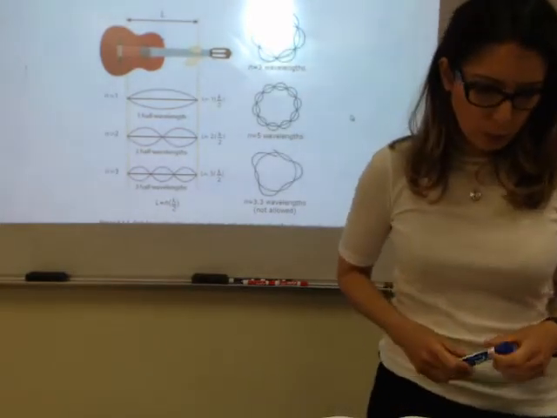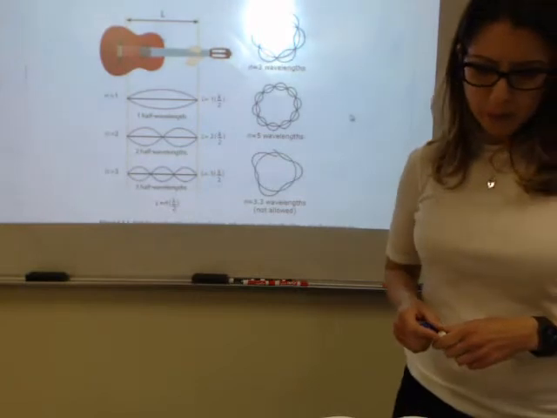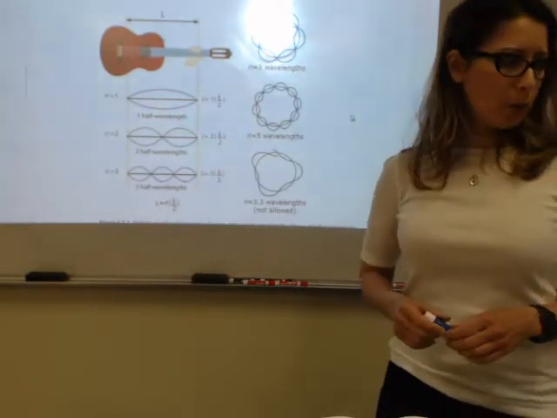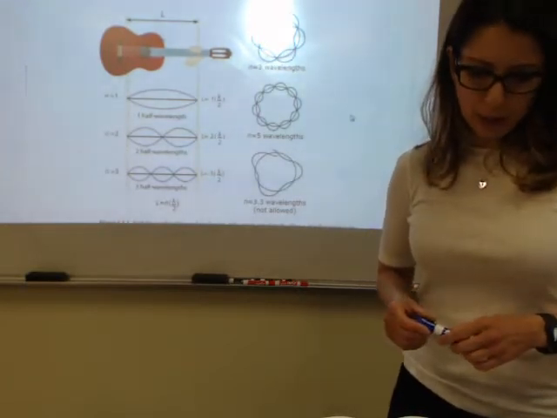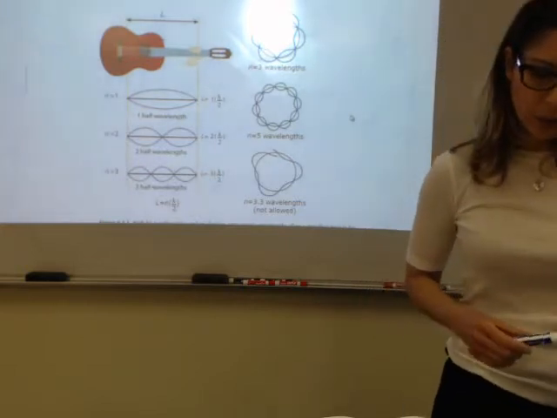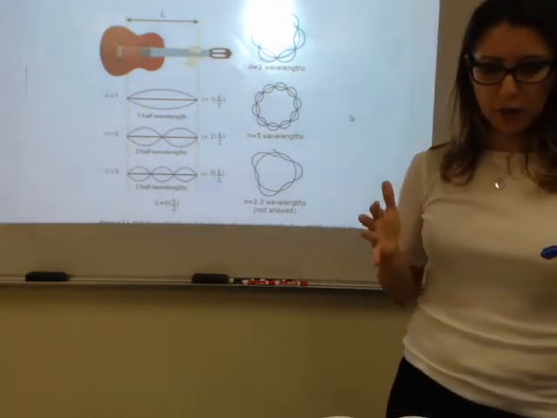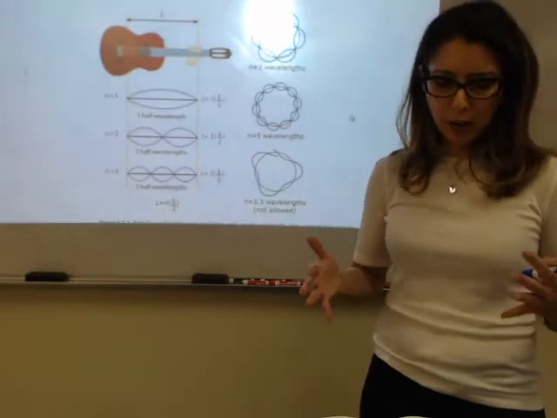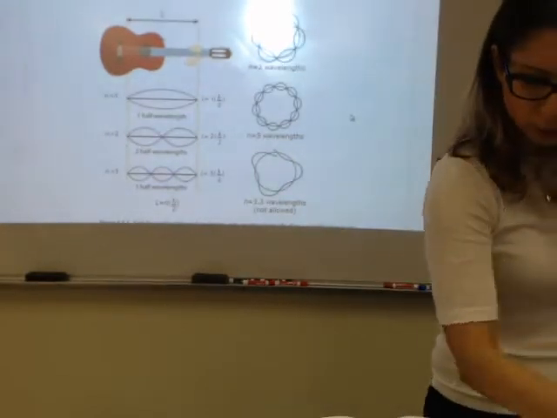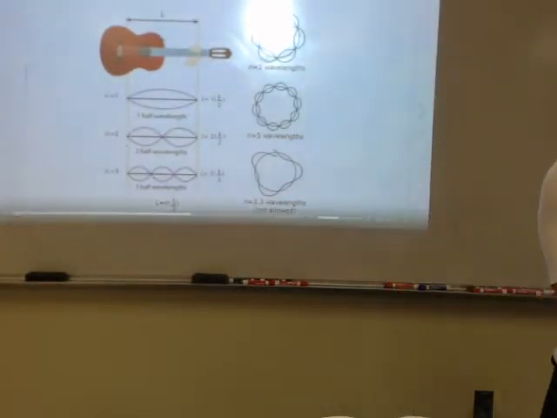So imagine that if this string fit into a circle that represents an electron wave or an electron orbit. De Broglie was proposing that a stable electron orbit was one whose size and energy was specific so that you could have an allowed standing electron wave and that it could be maintained.